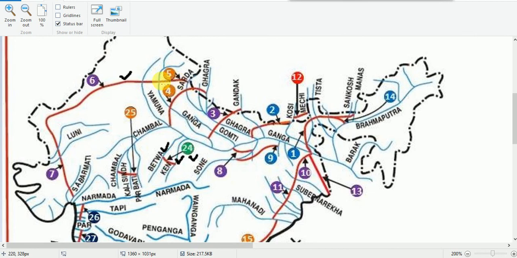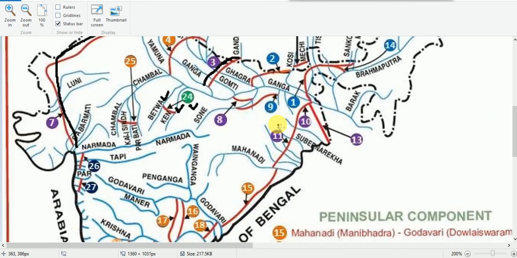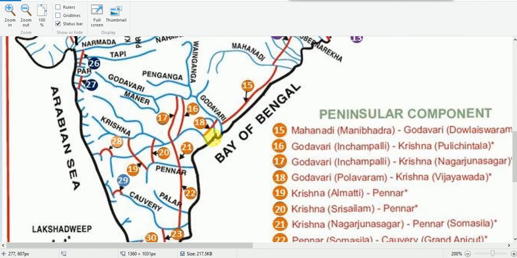Here you may be seeing these lines. All these lines show the linkage of Harda with Sabarmati. In this way, linkage of Gandhak with Ganga, like this. So you may examine this map. And here in South India also, we have the plan of linking Godavari with Krishna. These are the projects taken by the central government. The name of the project is the National River Linking Project. This project envisages the transfer of water from surplus basins where there is flooding to water deficit basins where there is drought or scarcity, by a network of reservoirs and canals.